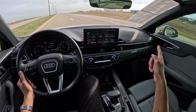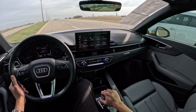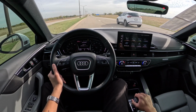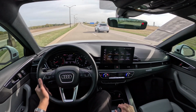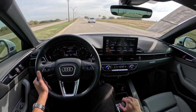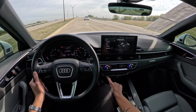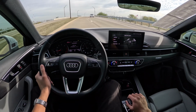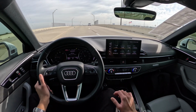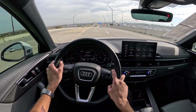And that's the blind spot alert on Audis. It's like the little black square. If someone's in your blind spot, it'll blink orange, as you can see. So that's how you know if an Audi has blind spot, if it has that on the mirror. But yeah, this is a nice car for sure. The ride is smooth, even in this dynamic sport mode. Let me put it in auto and see what that's like. So I think it'll basically just adjust the driving dynamics based off of weather, terrain, etc. if you're on auto.